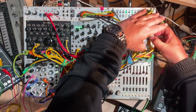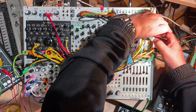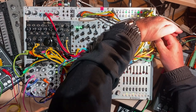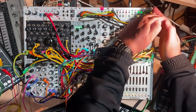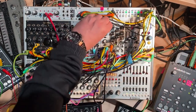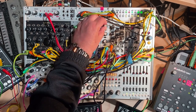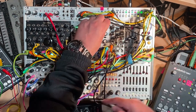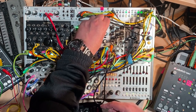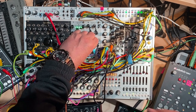So let's go back to... Sorry, I can't read it. There we go. Channel 5 is a sine wave. And that sine wave is running at double the clock speed. Double tempo. There you go. Now, I could actually attenuate it in Pam's, but I choose to attenuate via the triad. I like my hands on my modulation. Let's hear it with everything else.